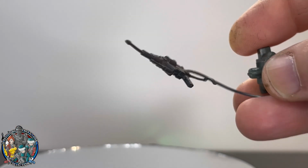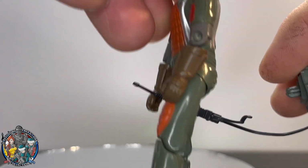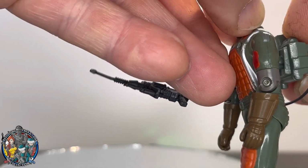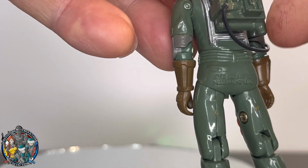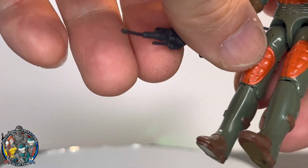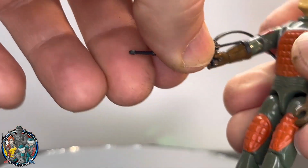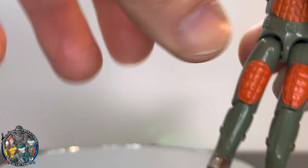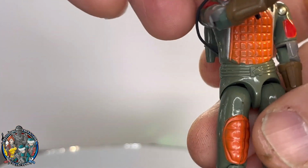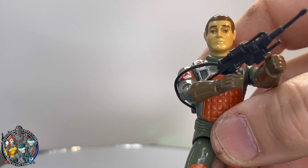So going back to Flash's backpack, you can see there's a groove here, and the port is there. So if he puts his backpack on, it fits in that groove quite nicely. But it means the cord has to go over or under. I prefer to go under, and his rifle fits about there, which indicates that he is actually right-handed. As you can see right here.